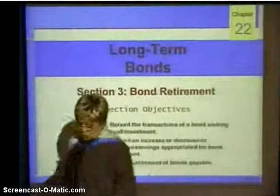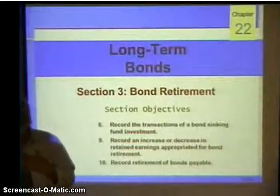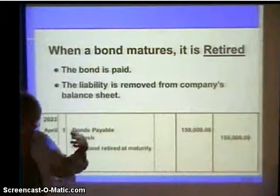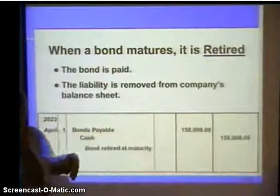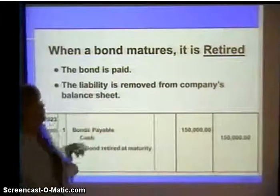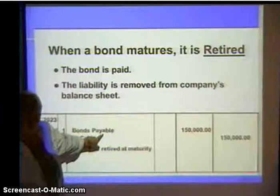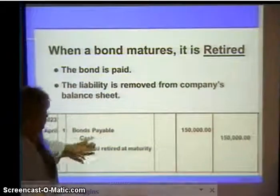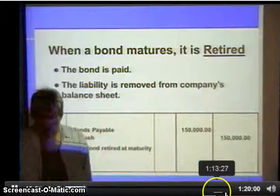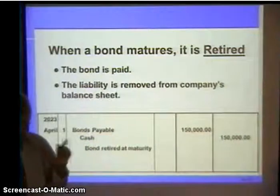Bond sinking fund. So that'll be a new account for you. All right, let's look at it. When the bond matures, it's time to get it off the books, of course, and pay for it, right? Pay off the cash. We take it off the books, just like an accounts payable or a notes payable, it's just the bonds payable. So you're going to debit your bonds payable and credit your cash because we're paying that cash amount. So no questions there, no problem there, right?